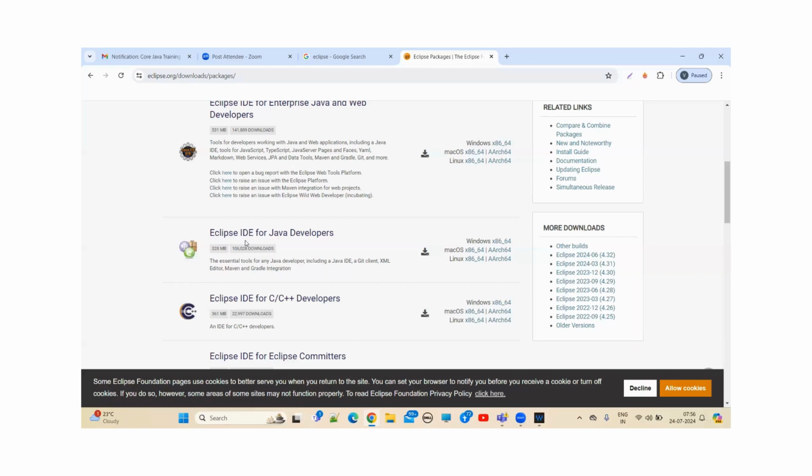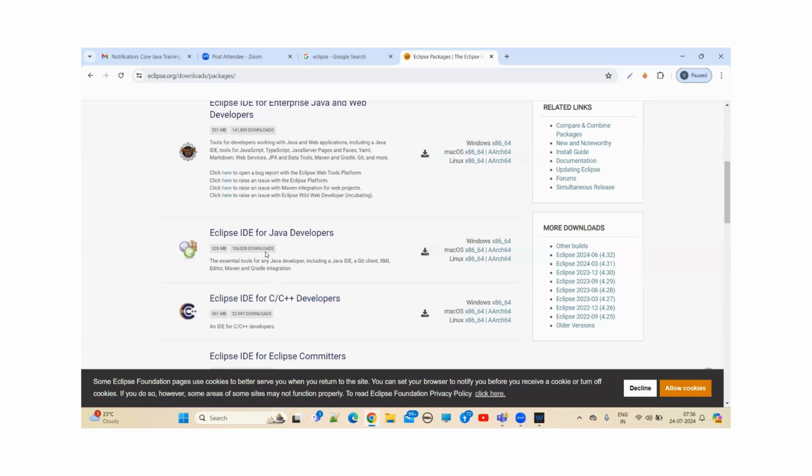Now, this is the Eclipse IDE. Not only Java programs, by using Eclipse IDE you can develop C++ programs also. For every technology, we have an IDE, guys. Visual Studio is used to develop .NET based applications and front end applications, like those using React JS, Vue.js, AngularJS, Knockout.js. These are the popular front end technologies nowadays. So for these, we can use Visual Studio. Like this, we have different IDEs, guys.